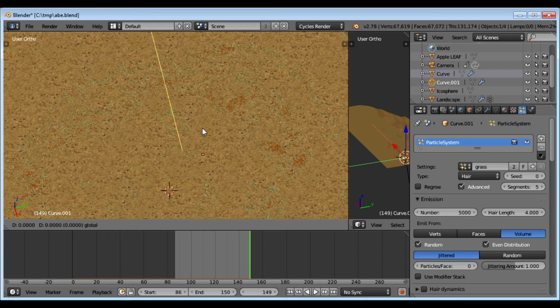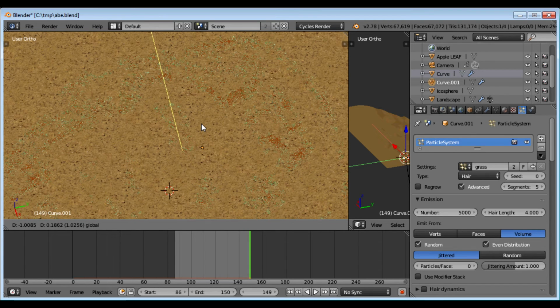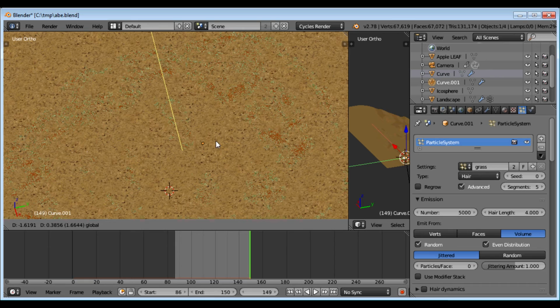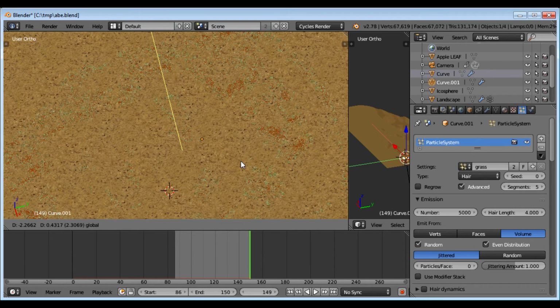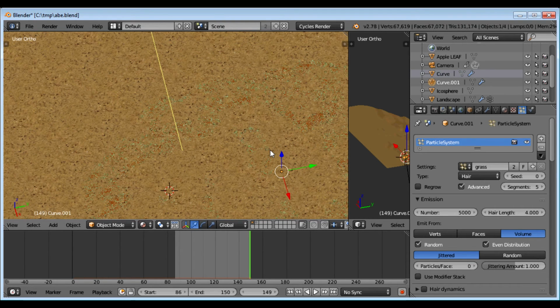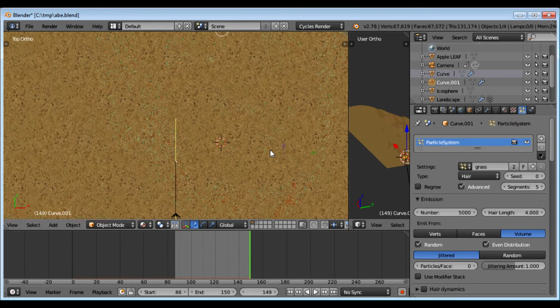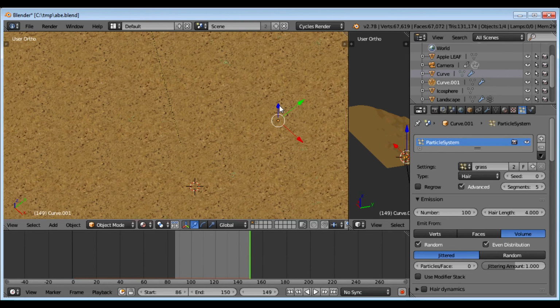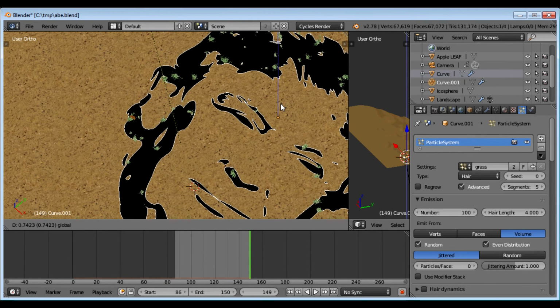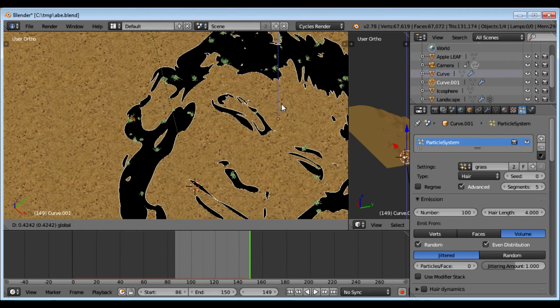Trying to adjust this. Because I have so many on here, I have 5,000, I'm just going to turn this down to 100 for a bit so I can make these adjustments. There's the head sticking out. There we go.